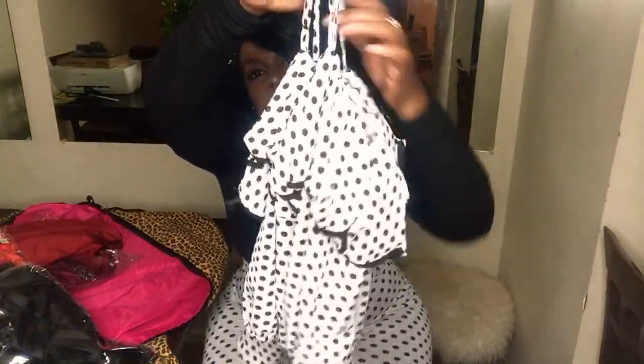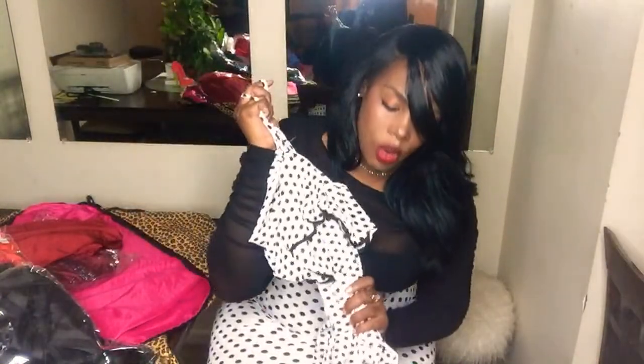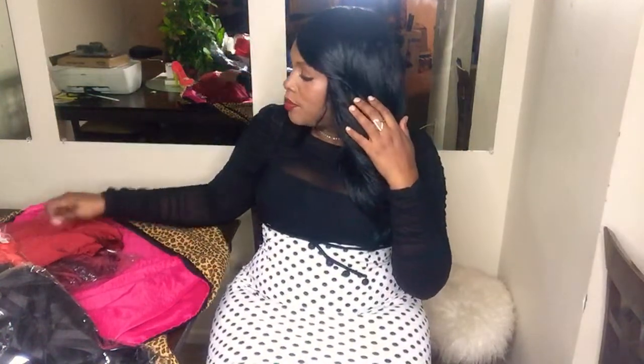I'm a big fan of polka dots, and I'm a big fan of black and white, you guys. I love black and white. So this right here is a really, really cute top. And even though it's getting ready to get hot, you can wear this in the summer or the winter because of the spaghetti strap right here. Of course, in the wintertime, you need to put something on top of it if you're going outside. But it's still long sleeve, which makes it so cute and unique. And you can just get a lot of looks out of it.